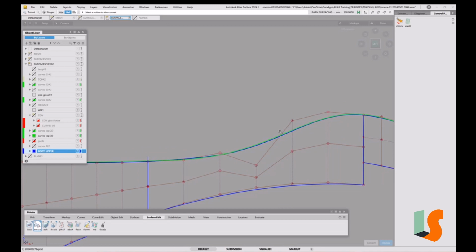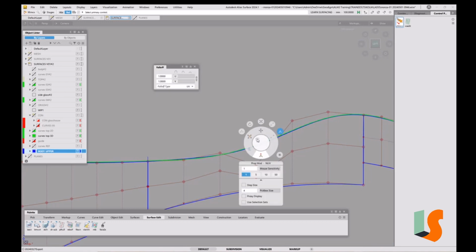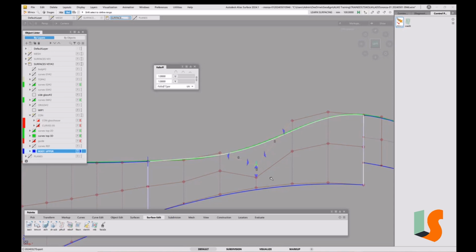I could either put a curve on that edge, tidy up the curve, then do an align with blend on, or we can go into the transform CV function. I just use move single point with proportional modification. So when I do this point here, I want this point to move as well. So I can do that and then I can just move that up and down in Z.